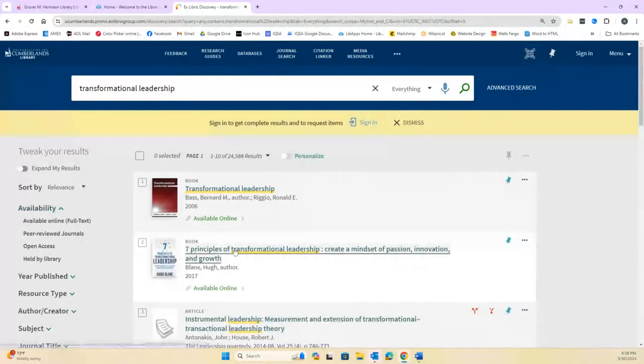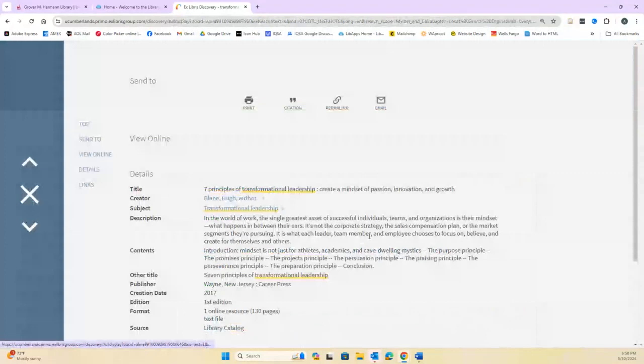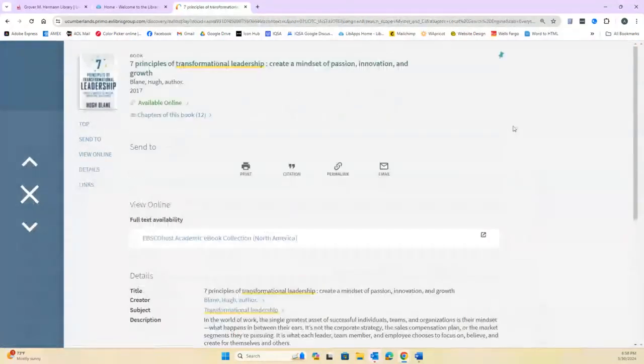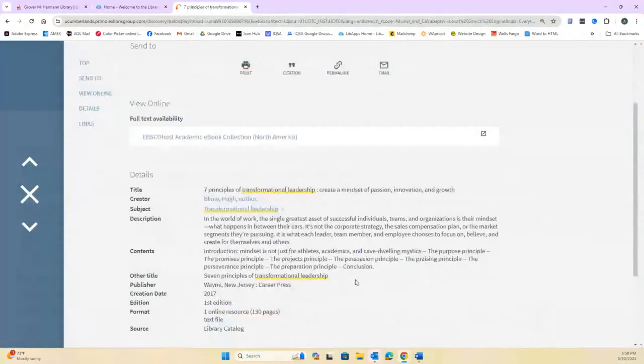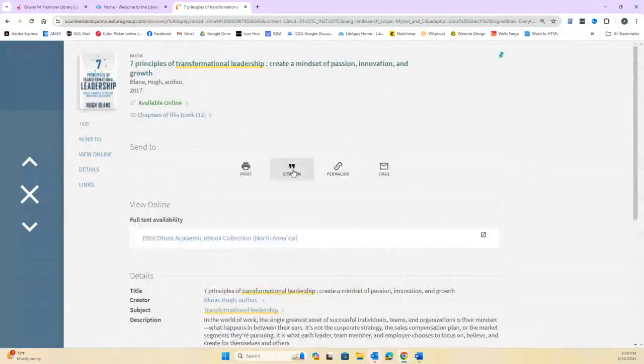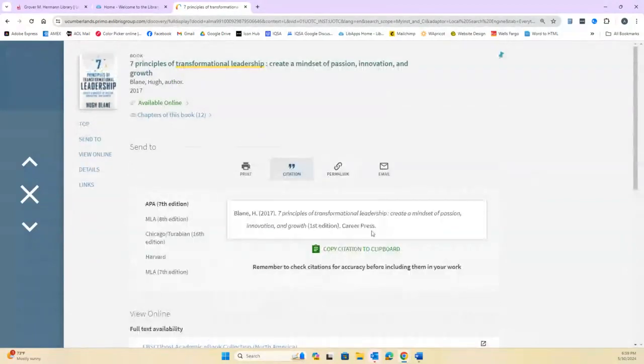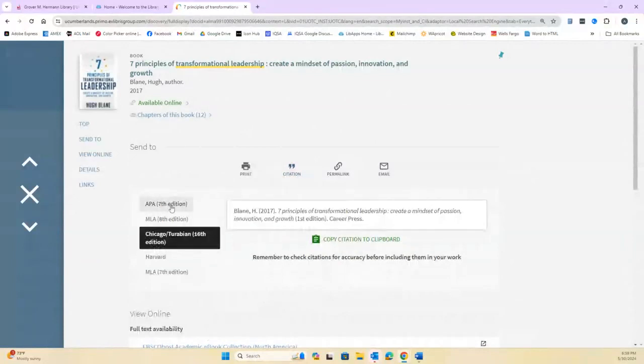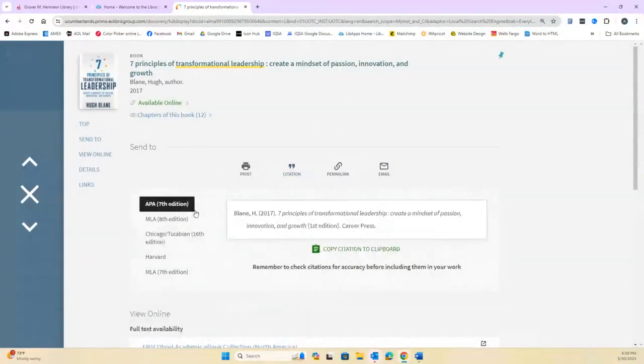If you click on the title, you're going to come to this page. It gives you a quick summary of the item: title, creator, subject, description. Oftentimes for a journal article, it will give you the abstract, so you can read a quick summary and see, is this actually something that's relevant, or did the title just sound good and it's not as good as what the title sounded like. Up here, keep in mind we have a citation and a permalink button. The citation button will generate a citation for you based on whatever style you're using. You can copy it and then put it in your bibliography.